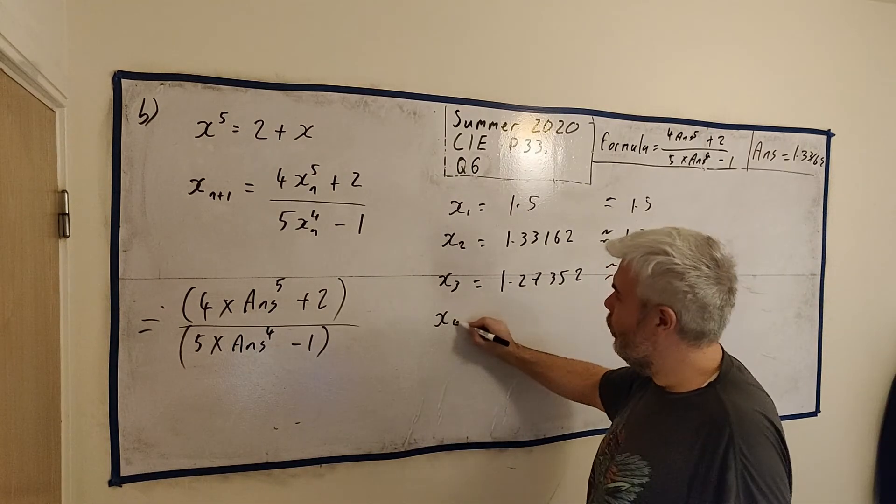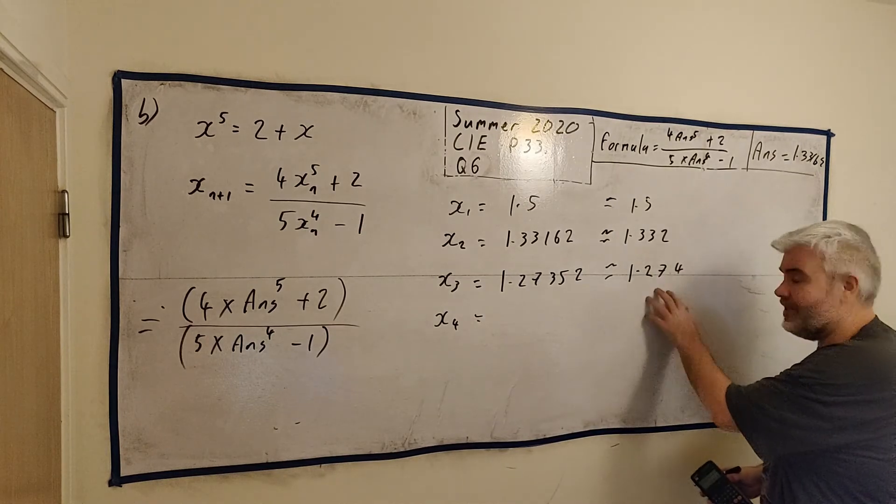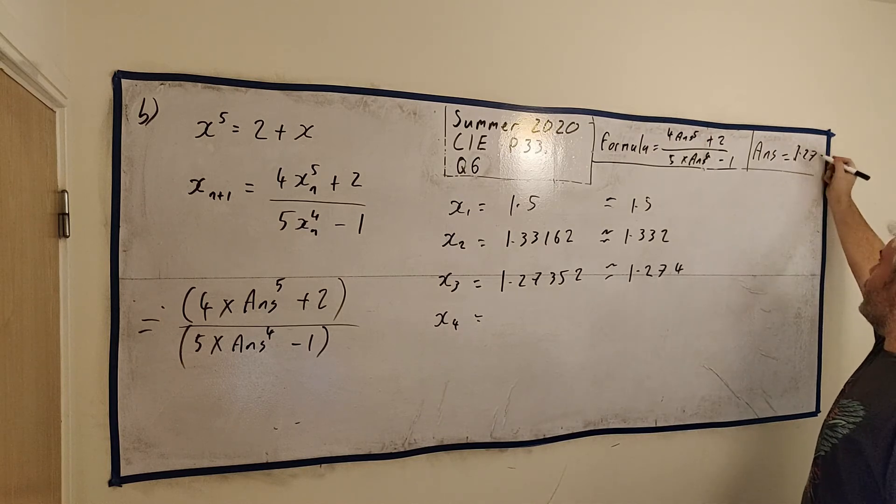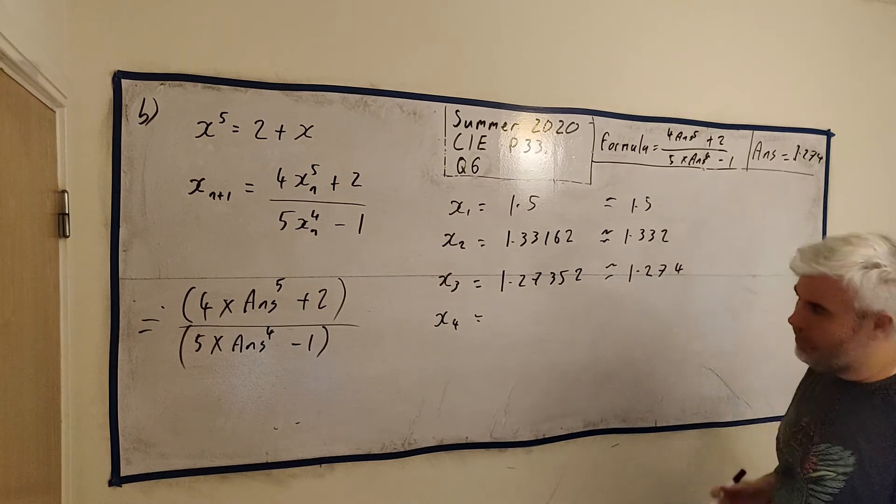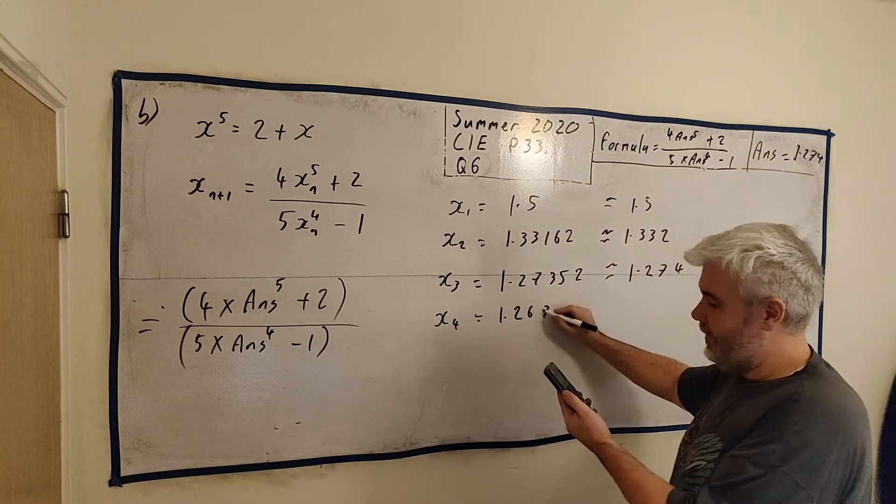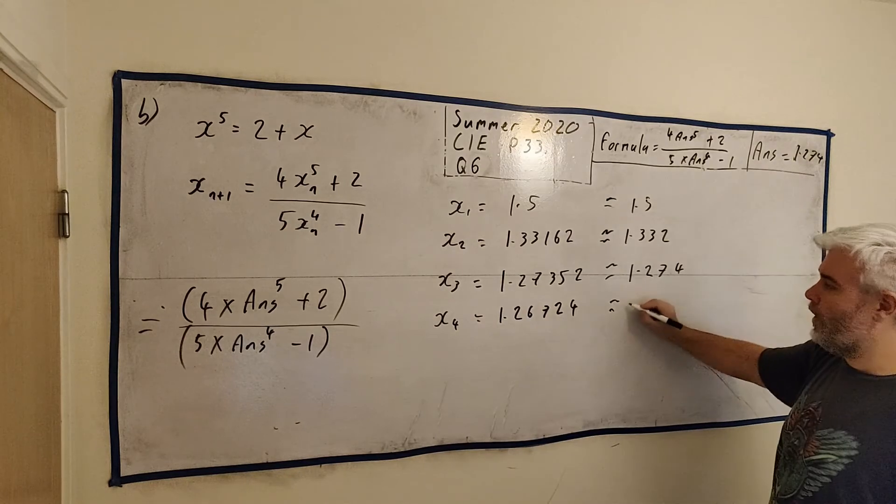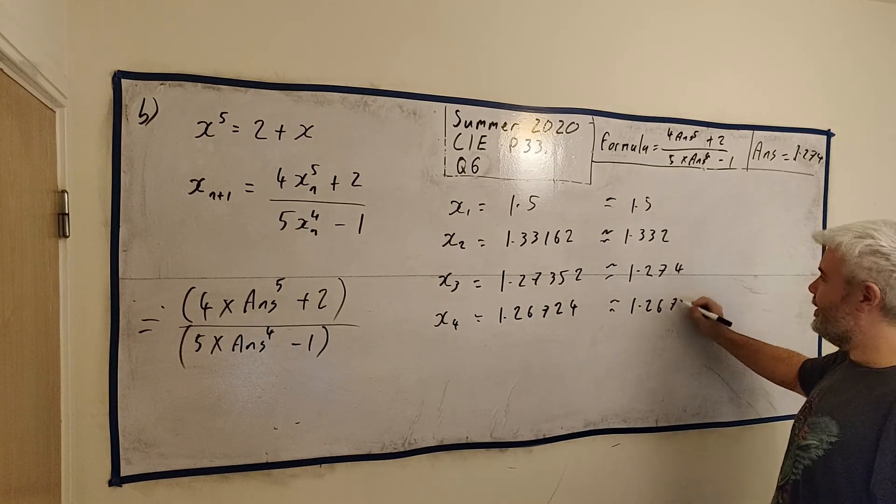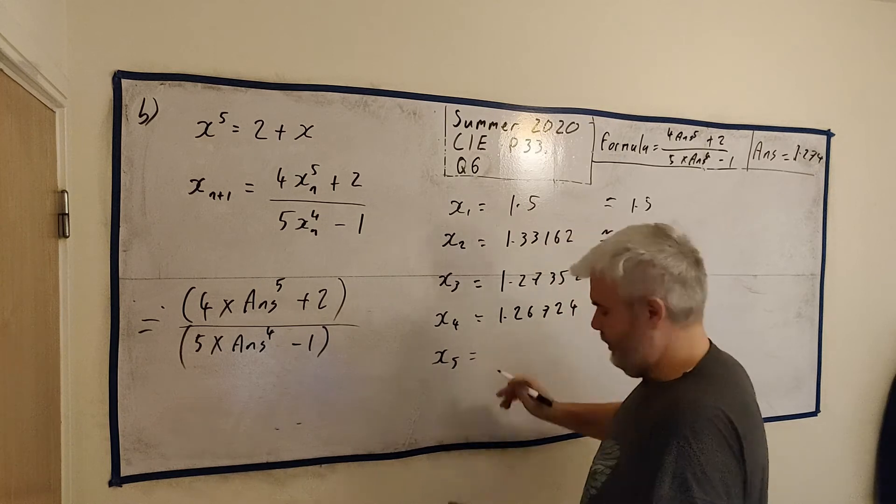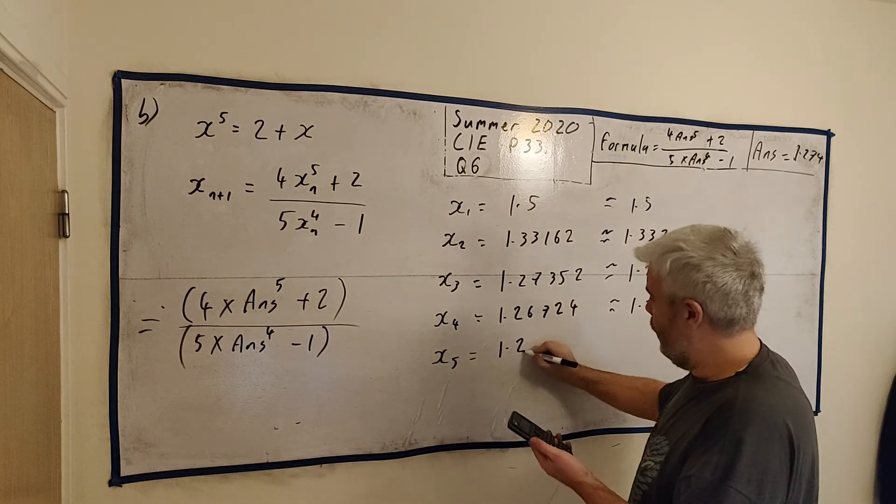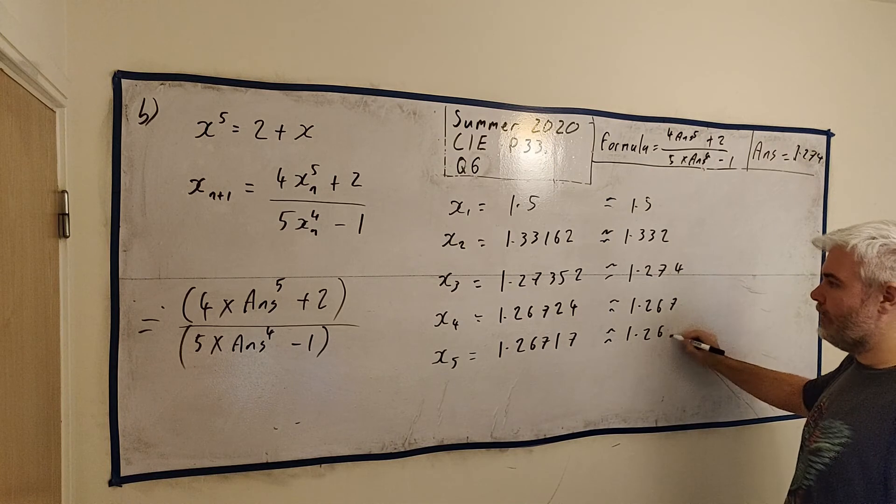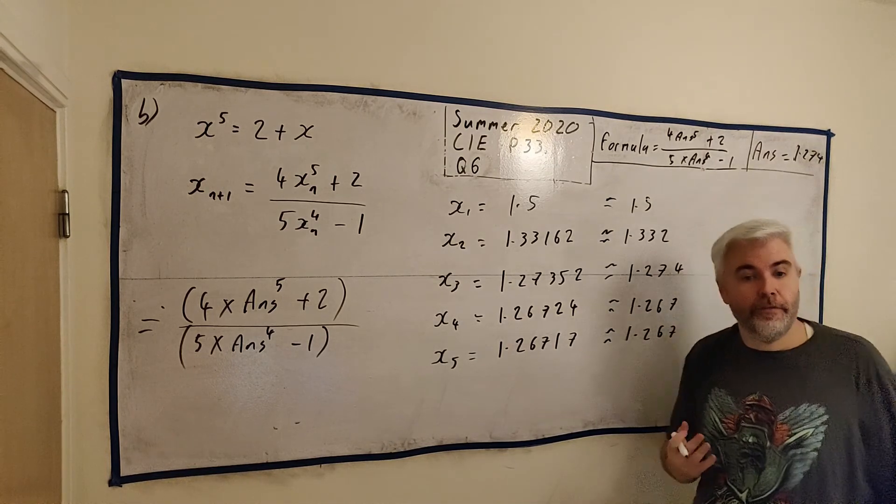And we stay doing this, we're just going to stay doing this until this answer converges, to give us the same thing every time. Now the calculator has updated this to 1.274, and I won't bother doing that every time, because I can just press equals here. If I press equals another time, I get 1.26724, that's rounded off to 1.267, so we're not getting the same answer yet, but we're getting closer to some answer, we're converging, it seems to be anyway. And the fifth guess, equals again, 1.26717, that's approximately 1.267, same answer.